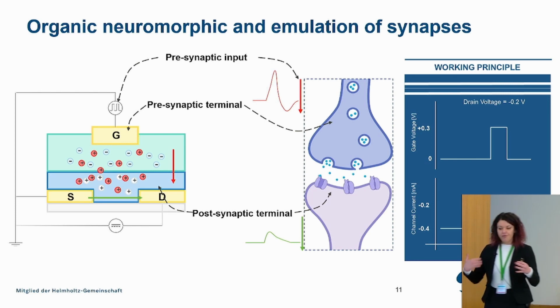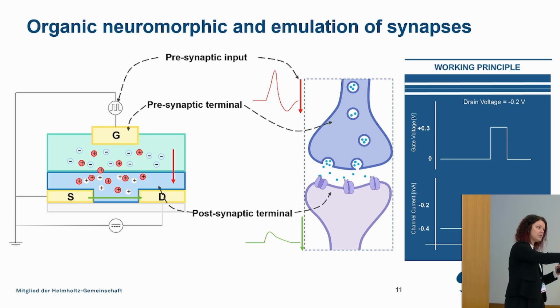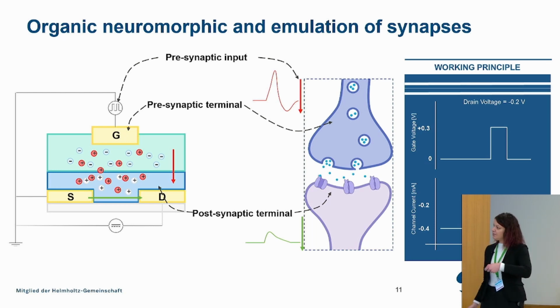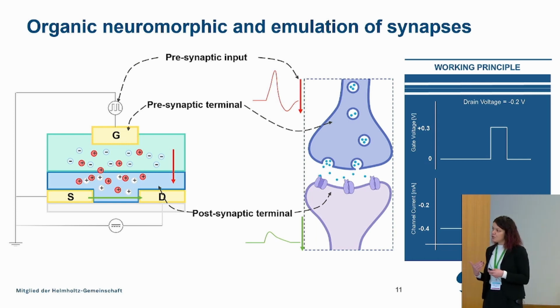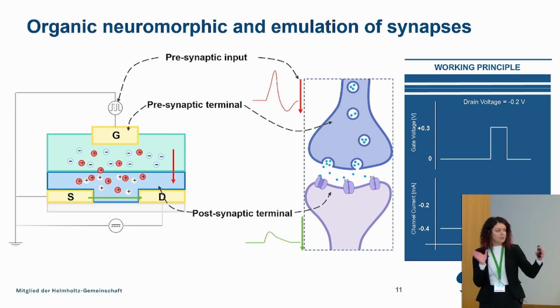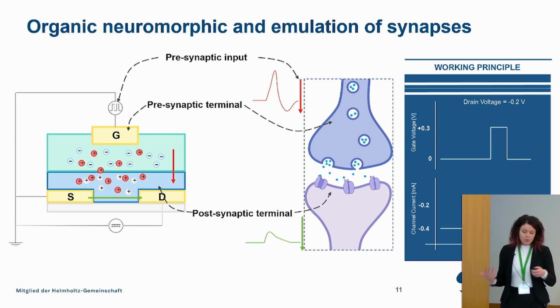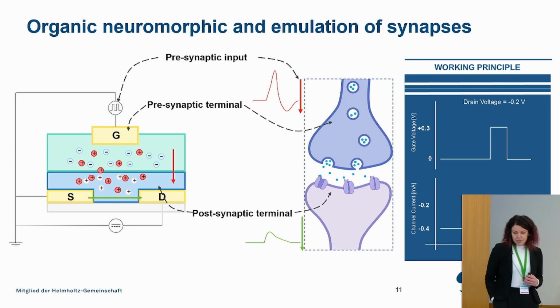And this allows cations, in the case of PEDOT:PSS, to move into the transistor channel. But if there is enough time between the two pulses for those cations to diffuse back into the electrolyte, in this way we can build up a sort of short-term depression, because this process is, as I said, at equilibrium, fully reversible, and so this can really help us in building a so-called volatile memory. Another point that we can work on is trying to go from a short-term depression or volatile memory to a non-reversible mechanism.